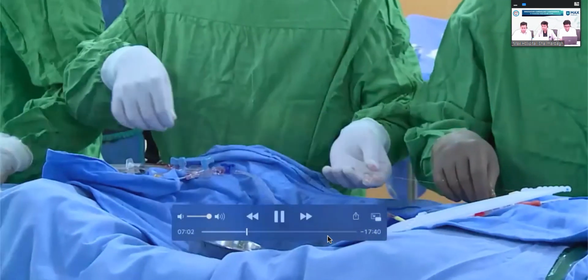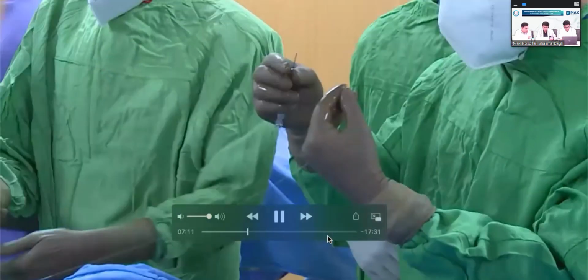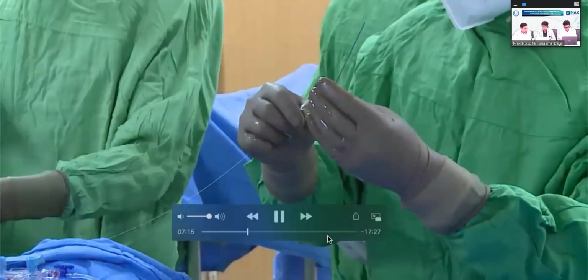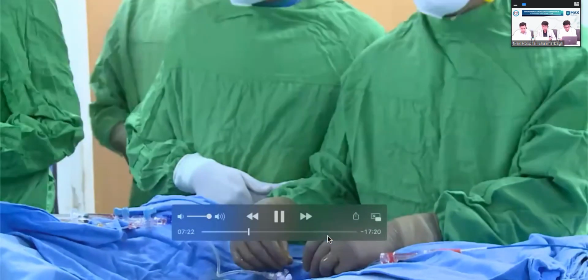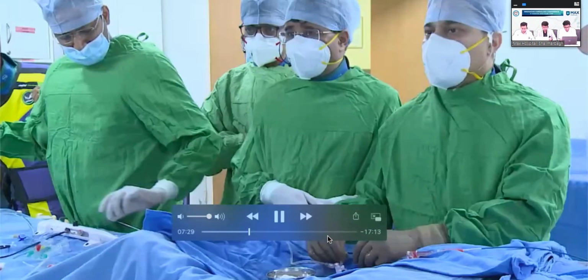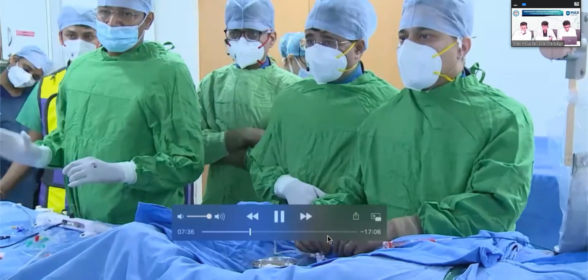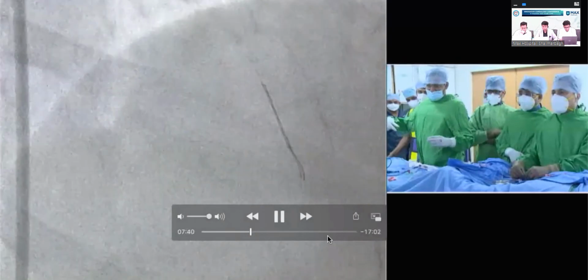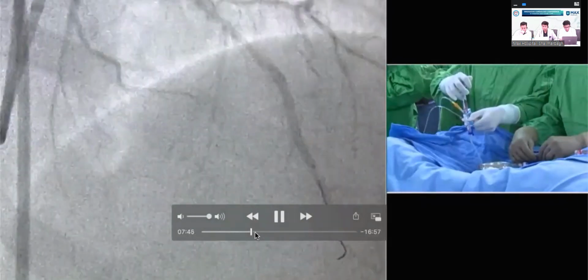We have decided to use a 1.5 millimeter burr, and this system comes as a preloaded system, so we need not attach the burr to the rota advancer. The approximate size of the distal LAD is 2.75 to 3 millimeter. The burr to artery ratio should be 0.5, that's why we are using a 1.5 burr in this case. If needed, we can upgrade to 1.75. So now we have the rota wire inside the distal LAD, in the distal segment.